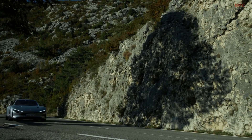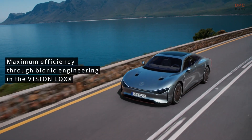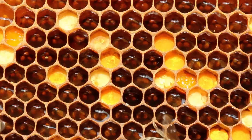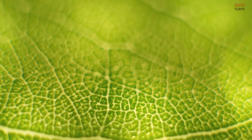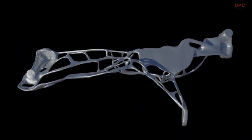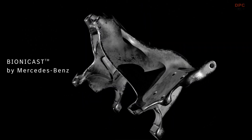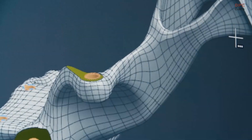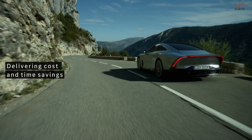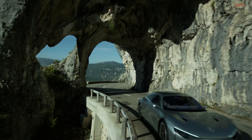The Vision EQXX is even more efficient due to so-called bionic engineering. This process draws significant inspiration from nature for the design of structural parts. It means that material is used only where necessary for load-bearing purposes. Bionicast is the name for cast components designed by Mercedes-Benz using bionic engineering. Merging the worlds of simulation, optimization and design in one process leads to significant material savings as well as reduced development time and costs.